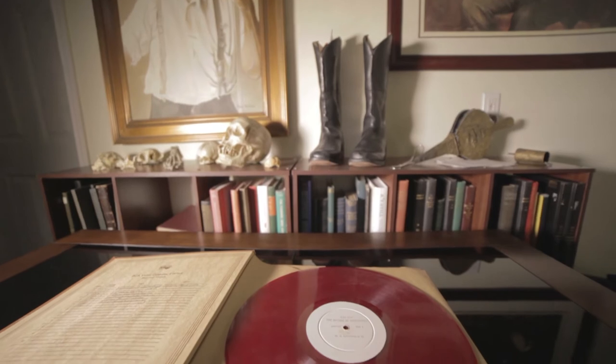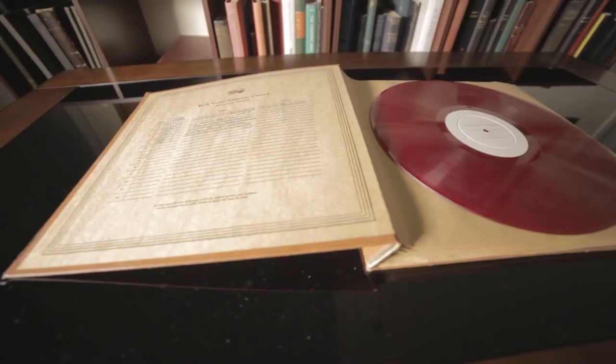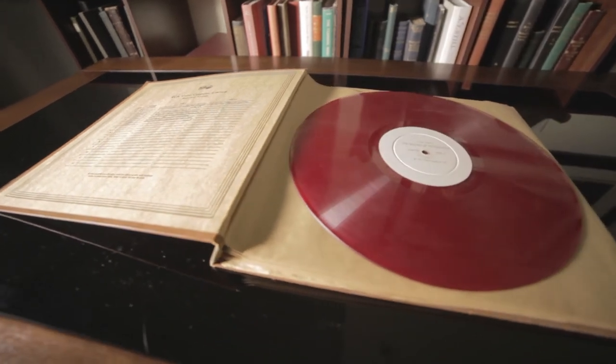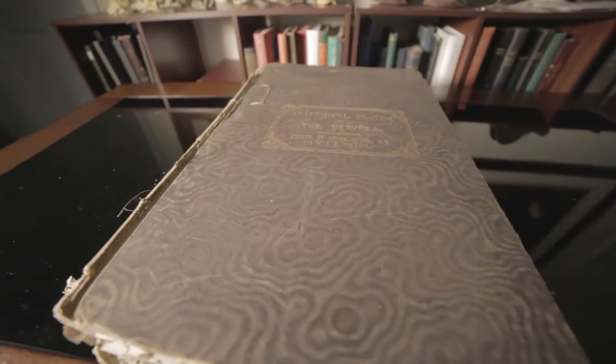It's phenomenal to actually have the original presses of Dr. Sutherland's lectures. We have records here in the archives where we actually get to hear Dr. Sutherland lecture on the principles and concepts of cranial osteopathy. That's wonderful because we have the man who really put all that together — we have his actual words for our students to get a better understanding of what he was really trying to bring across.